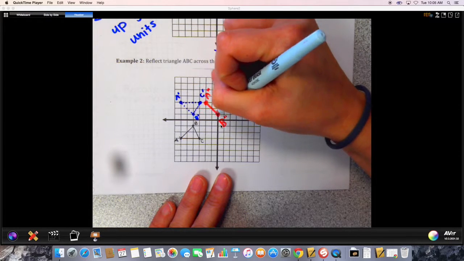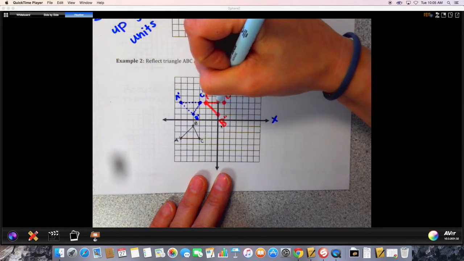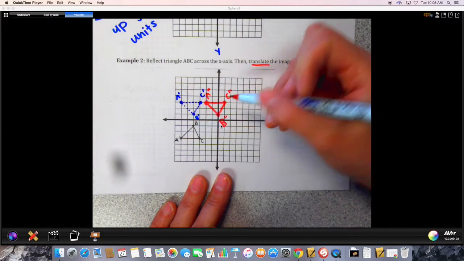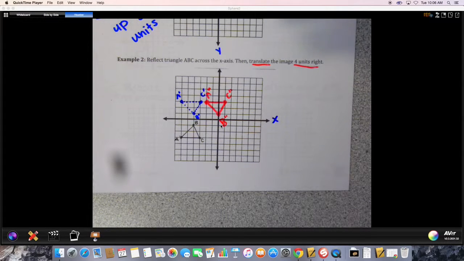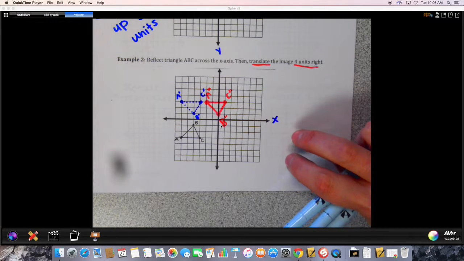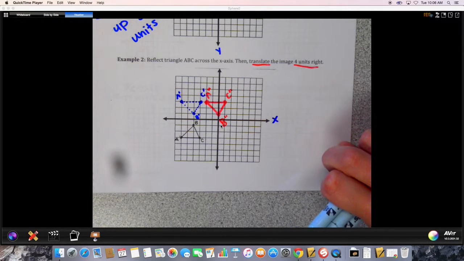And then I'm going to connect these now with our solid line because that indicates that this is our final answer. You should, because then when I'm grading it I know which one is your final answer. You know what I mean? That way it's easy to see. Or if you wanted to use like a colored pencil or a marker or something to show which is which, that's fine too. So this one is identifying the sequence, this one is actually performing a sequence here. See the difference?